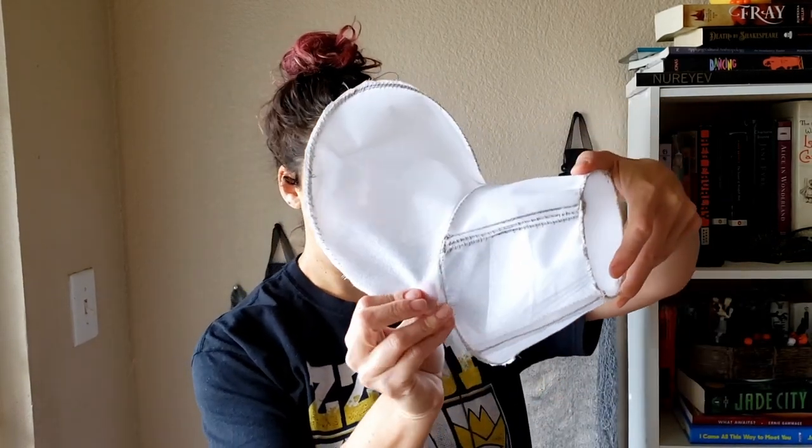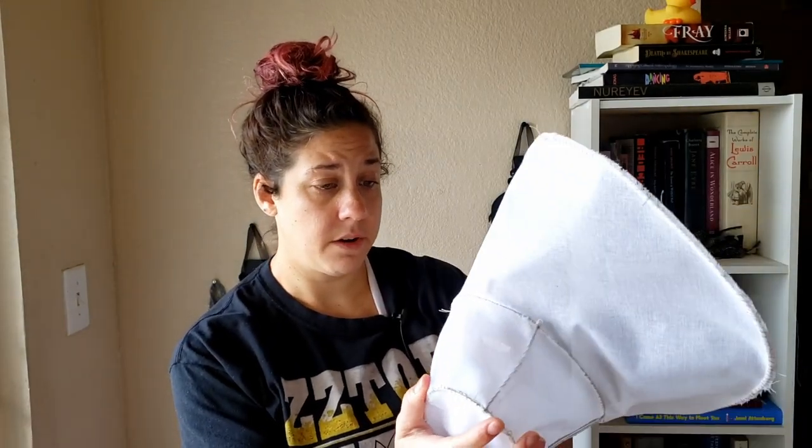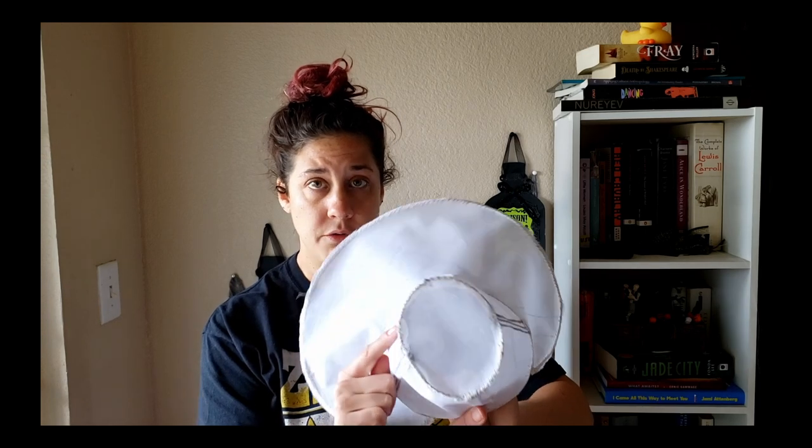I'm not sure why or how it's buckling like this. I think it has something to do with the angle of the wire but I've tried to fix it and I can't figure it out. I also had issues with the crown being a little too small — I took it out and put it back on twice and the buckram was starting to fray, so I just decided we're going to fudge it and hopefully utilize the felt to smooth everything out. That being said it doesn't look bad when on. My theory is if there are weird spots I can just cover them with decorations and hide any flaws. So I think we're good to go.